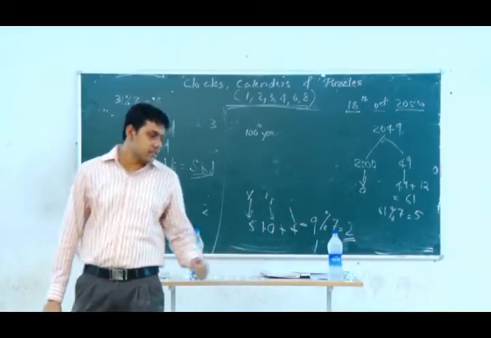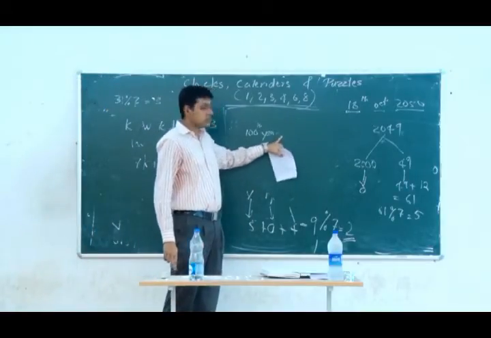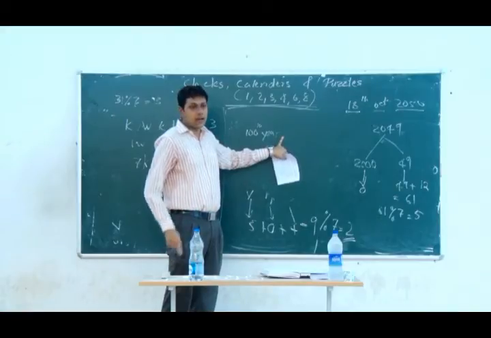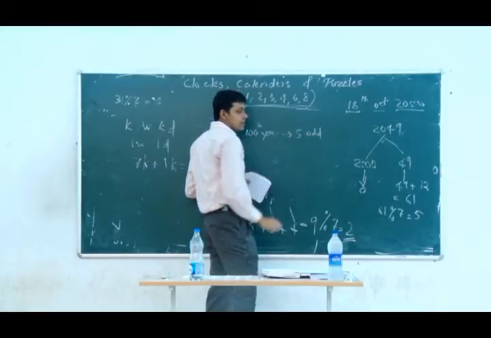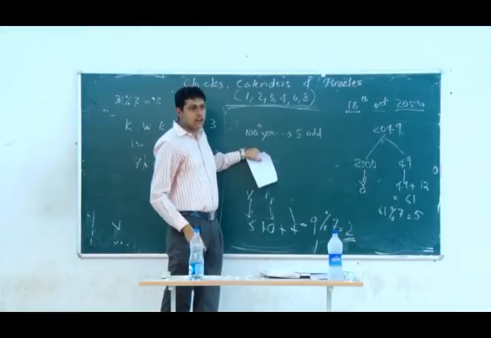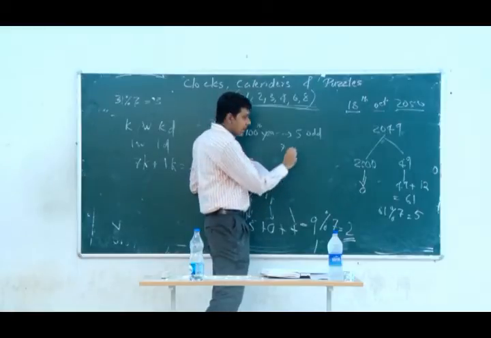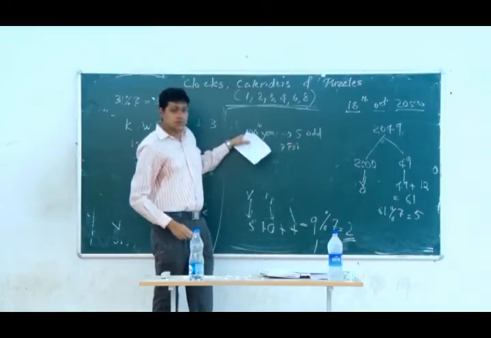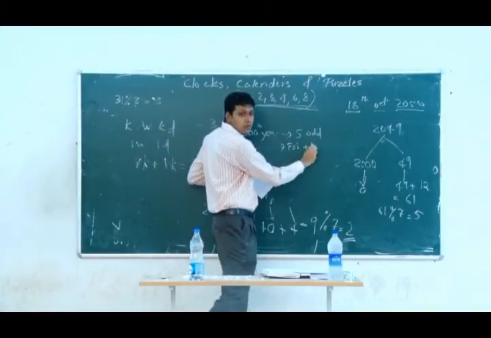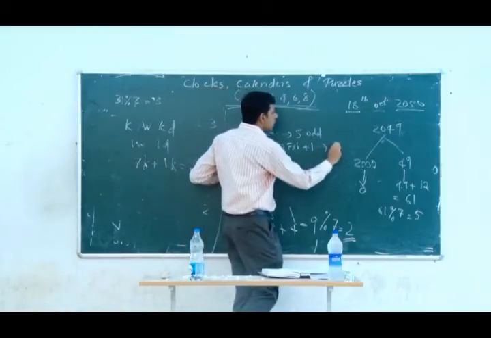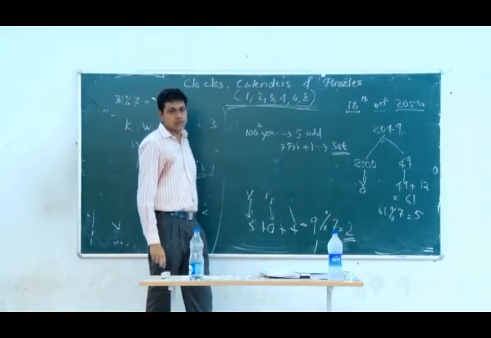of the next year. So before, how many odd days are completed in 100 years? We calculated. There are 5 odd days at the end of 100 years. So the day at the end of the 100th year will be the 5th day. That is Friday. Now we want the first day of the beginning of the next century. So we want plus 1 day, that is the beginning of the next year. So it will be a Saturday. So after 100 years, the next century will start with Saturday.